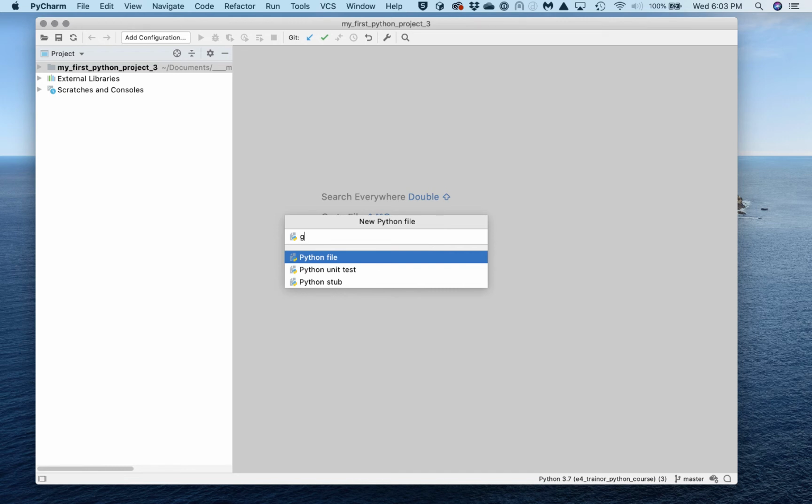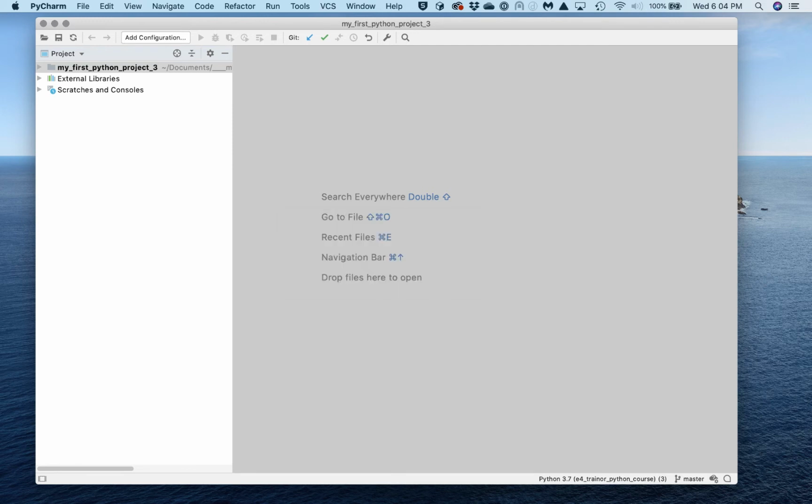So goodbye, all lowercase: goodbye underscore cruel underscore world. Okay. And we're going to press enter. We're not going to put .py. The Python files end with the extension .py, but that's done automatically for us.